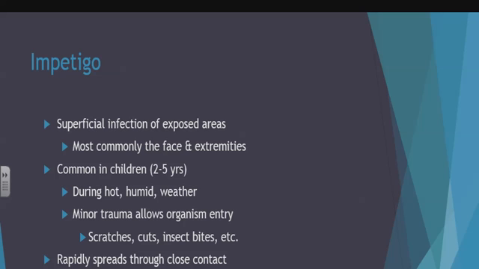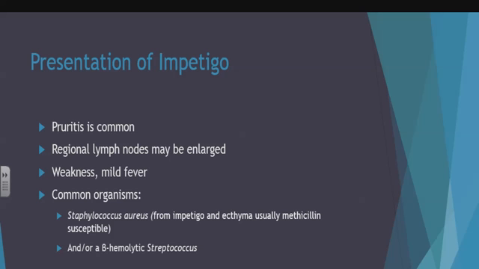And it can rapidly spread through close contact. So siblings and young children in daycare centers or schools are especially susceptible to being able to spread this, okay? They like to play with each other and share toys and stuff like that, and that's definitely a way that these germs can spread. The presentation, often it's pruritic, so the child, or it could be an adult, adults can get this as well, can present with itching, and it's like an itchy area.